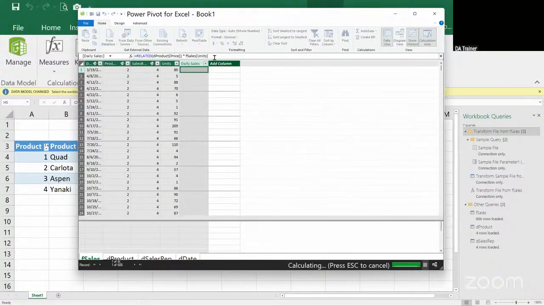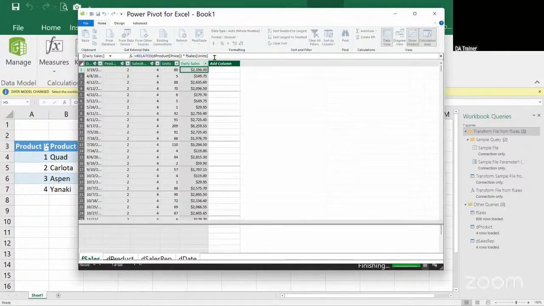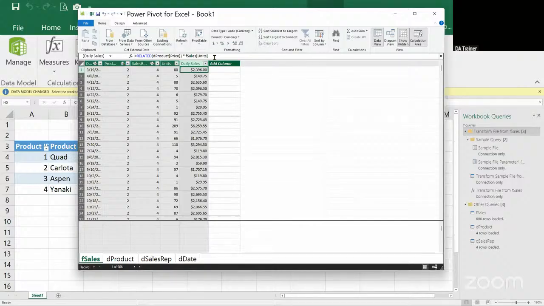And there are other formulas here that can be looked into and discussed, and it would be useful to create more powerful insight when it comes to Power Pivot in Excel. Okay, so as you can see, each of the cells are being calculated for us, even in the dollar sign and all that.